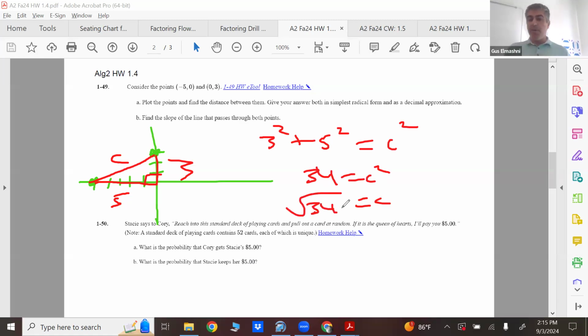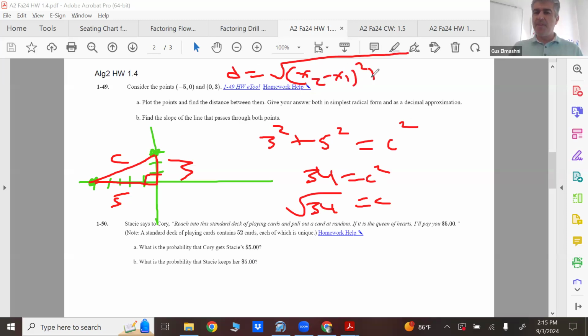Now, the distance formula, if you do want to use it, you can. I won't hold that against you. But it's just a little daunting with all the subscripts and all the variables. I know this because I do this for a living, but you guys have 6 other classes, you have sports, you have lives outside of this. I don't expect you guys to know this. If you want to use it and memorize it, go for it. Personally, I would plot the points and draw. That's what I do.